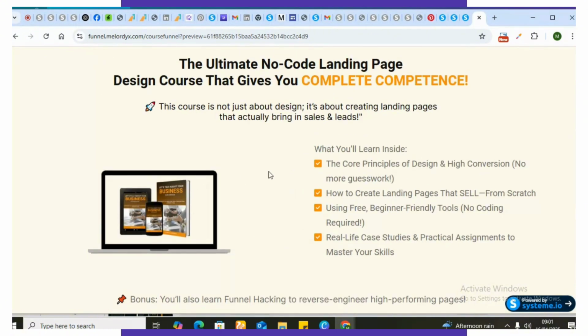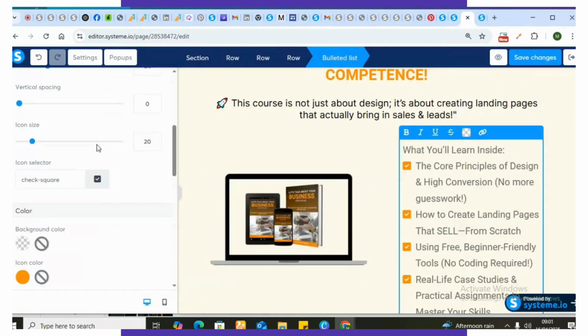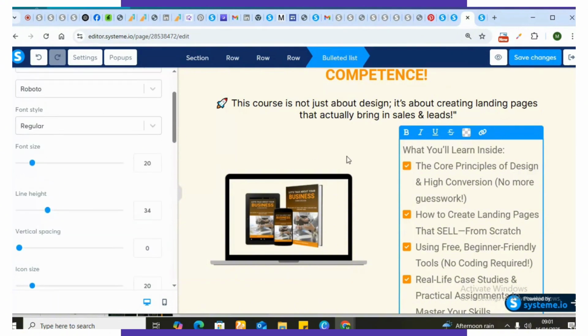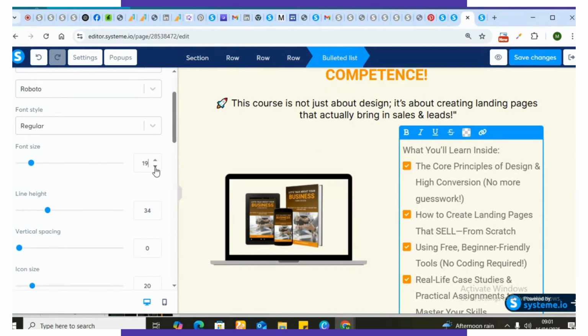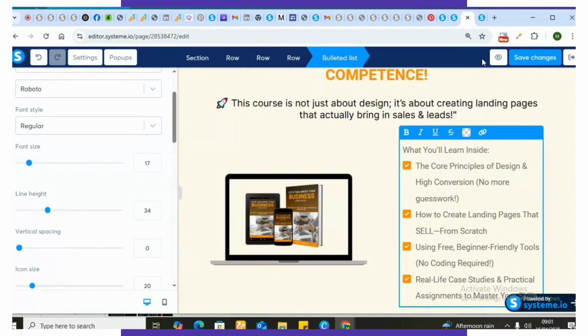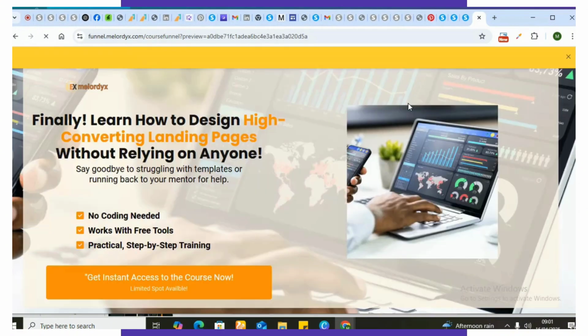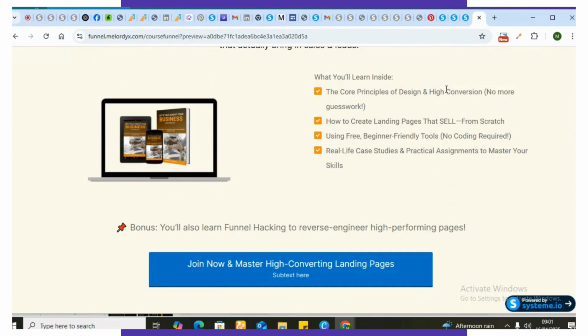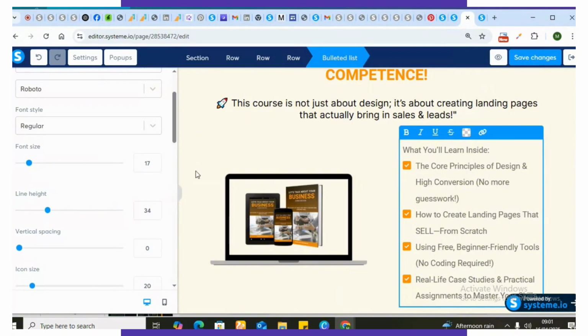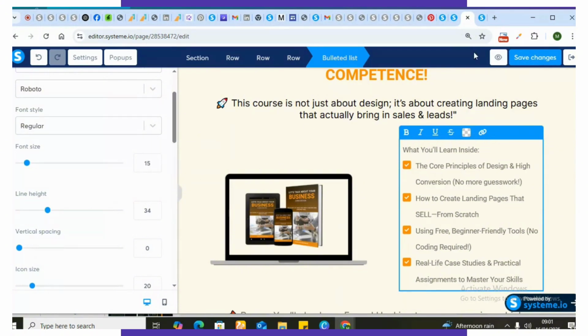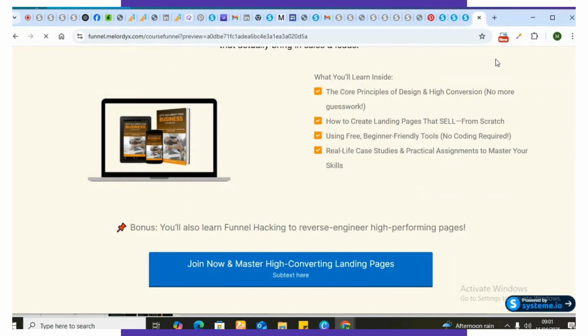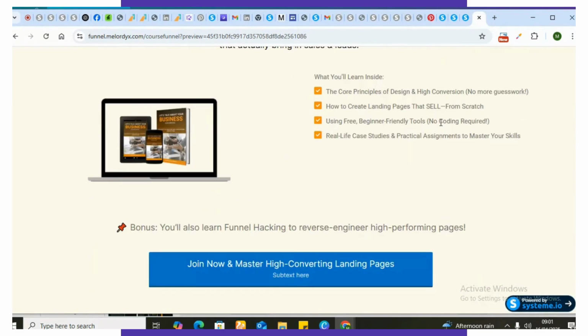But it's running left to right. So how do we tackle this now? We're going to reduce the font size. Let's reduce the text font size from 20 to 15 or so. Let's make it 17 and preview. I would like it. Okay, let's make it 15. See if it will achieve what we want. Yeah, I think it's right.